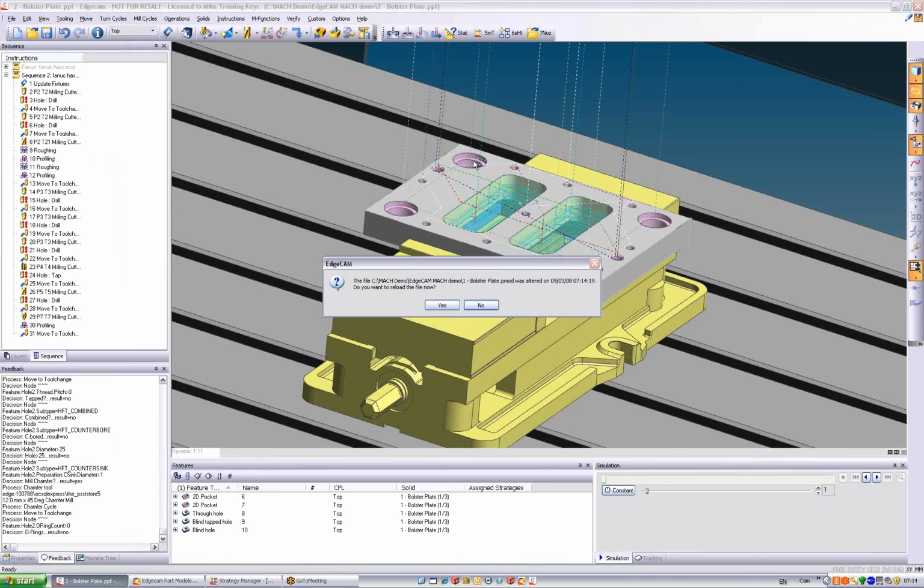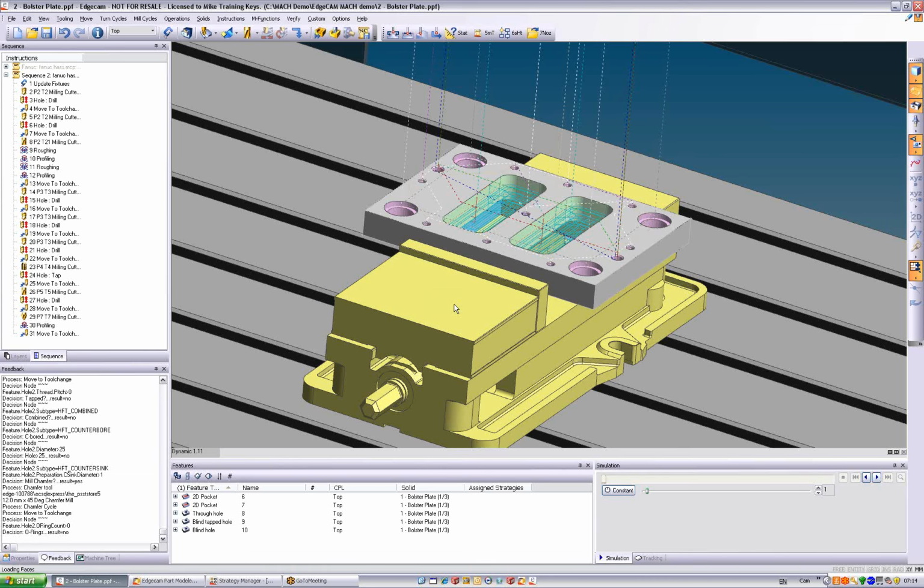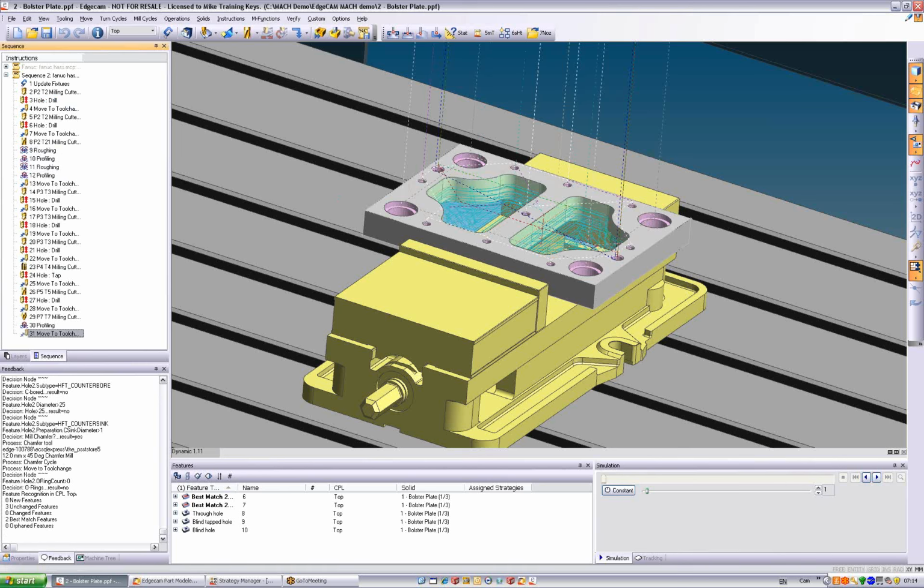If I come back to Edgecam, look at the message on the screen. And this would work across a network as well. If a designer had changed the file over in a building 2 miles away, because the network is sensitive to the file captured inside Edgecam, it's going to return this similar message. So if I just accept that particular message, what Edgecam's going to do now is regenerate all them tool paths. You see that clearly on the screen.